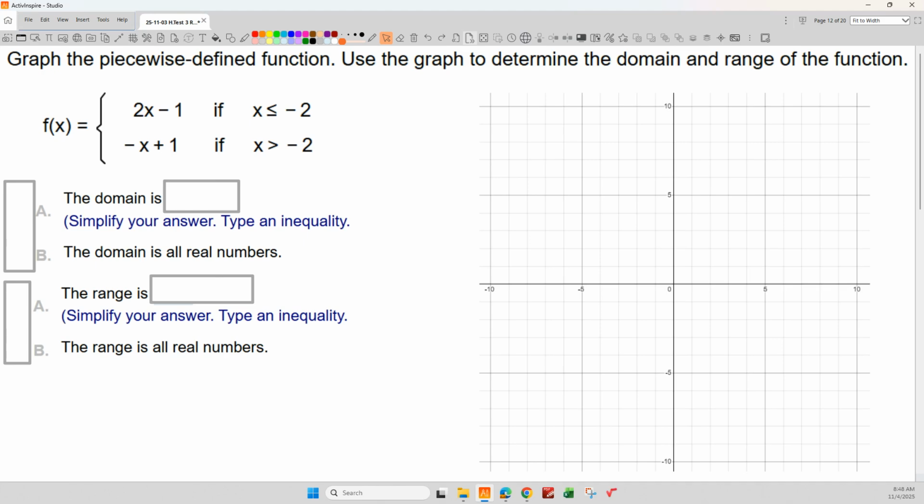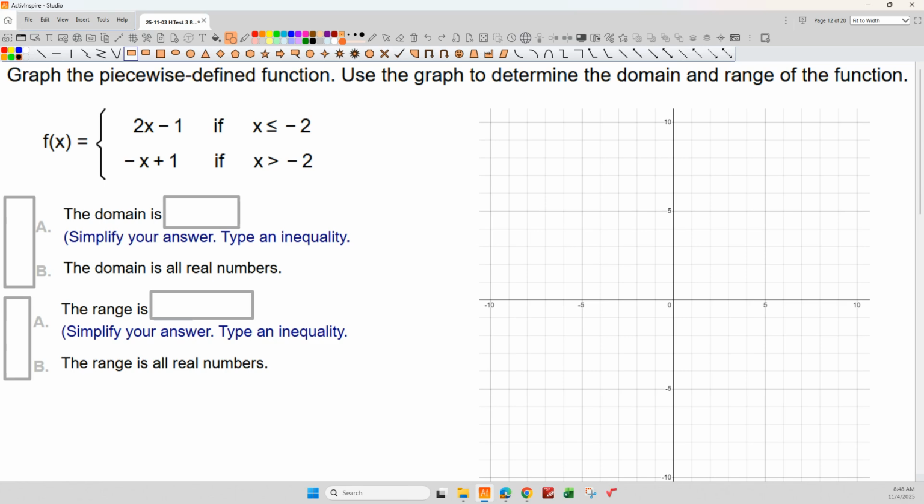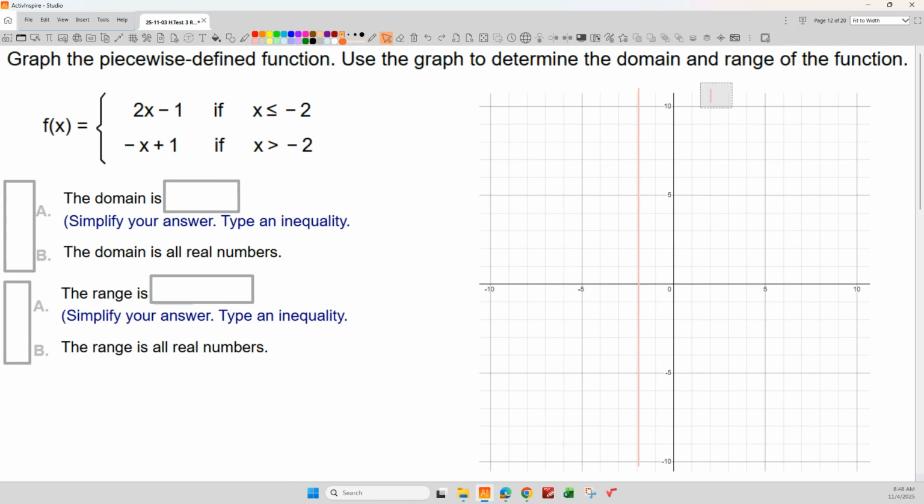Graphing a piecewise function. Okay, so if we have to graph this piecewise function, talk me through that. What am I going to do? Where's the boundary going to be between the pieces? -2. Okay, good. So then we're going to want to, at least in our mind, maybe on graph paper, have a boundary line at -2, right there. So there's negative 2.